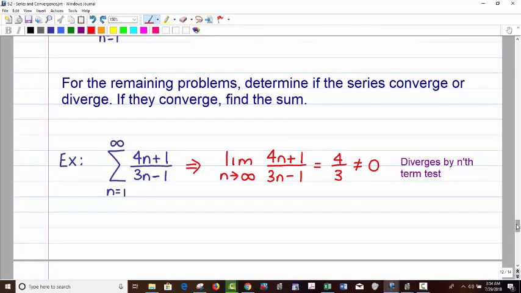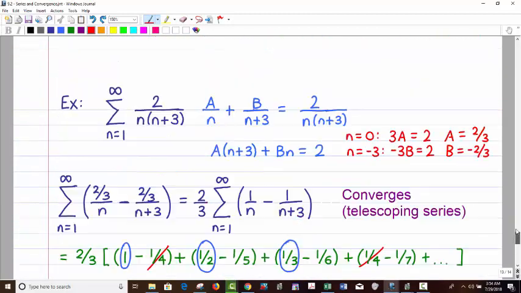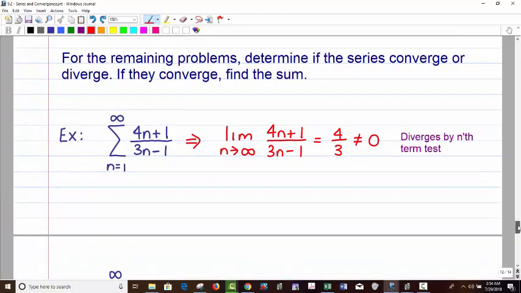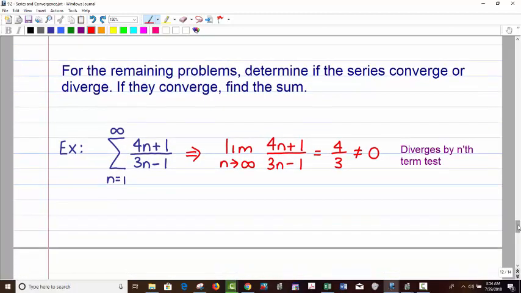Now I like the way this particular Larson book, in this chapter, takes problems at the end of the chapter where they use things you've learned in that section or any other section in this chapter prior to it. Obviously the later sections will have more examples, but right now we don't have much to use yet. So for this example, we're looking at pretty much either nth term test, geometric, or telescoping.